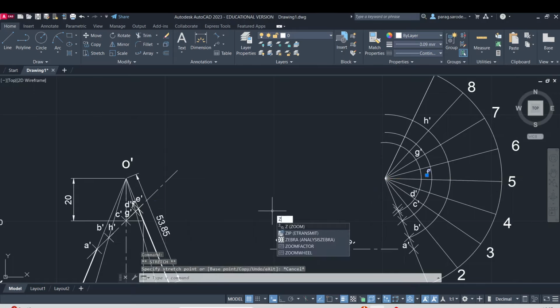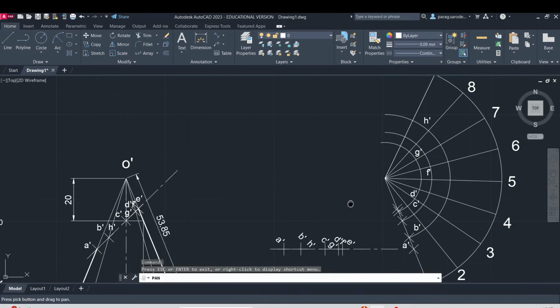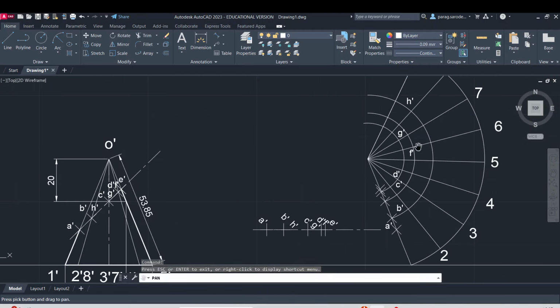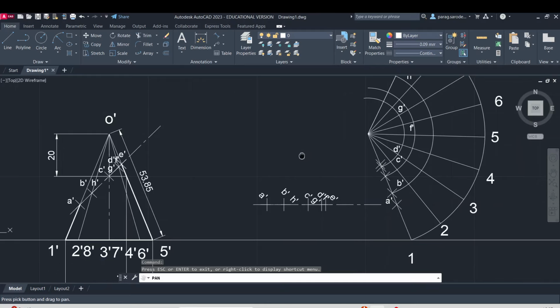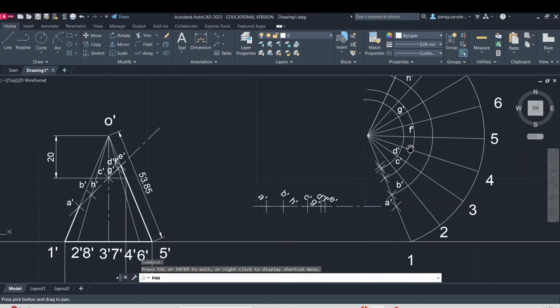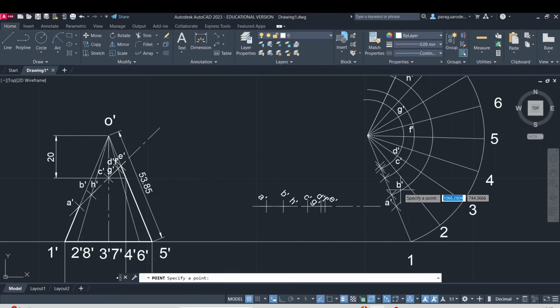Let us check it out whether it is correct or not. So yes, so this is the point F, and this D is nothing but on the 4. So let us use the points so that we get it appropriately. So this is nothing but the point B. This is point C on the 3. This is point D on 4. Then the point F is on 6. Point G is on 7. This is point 7. G is on 7.